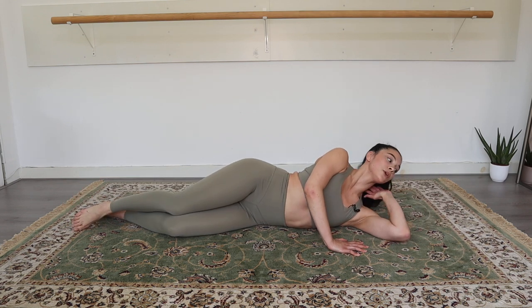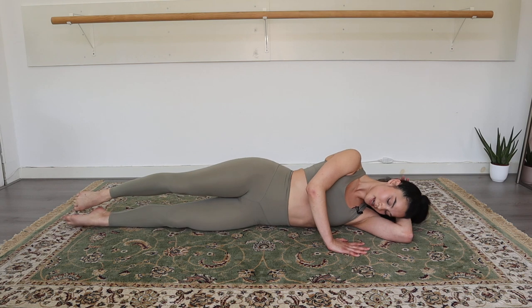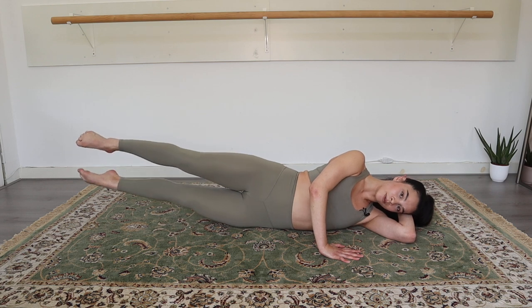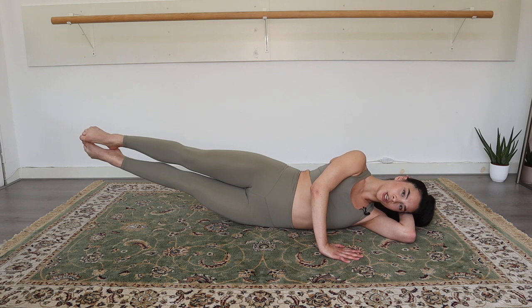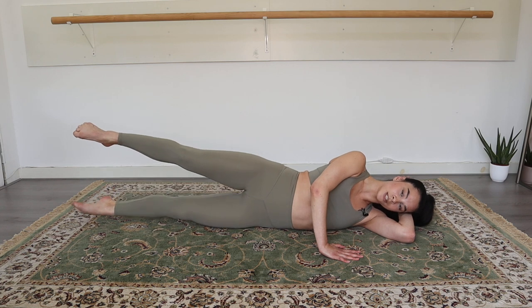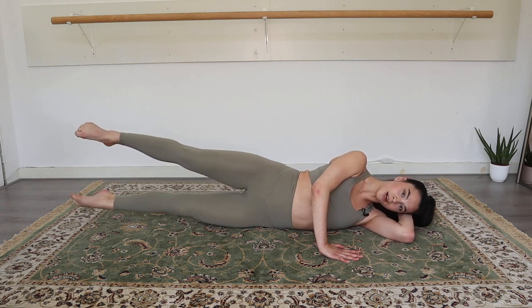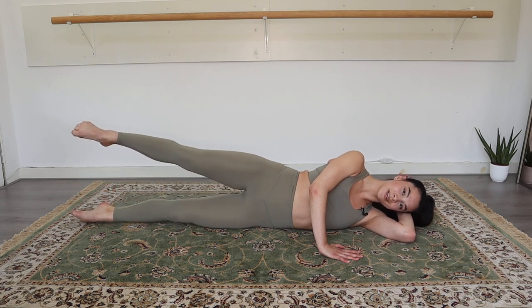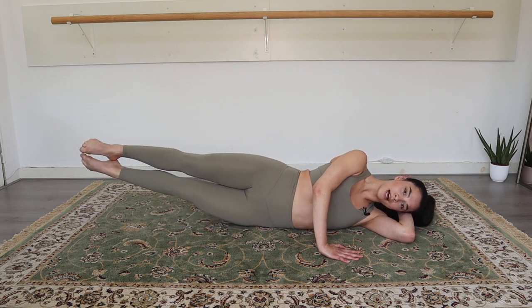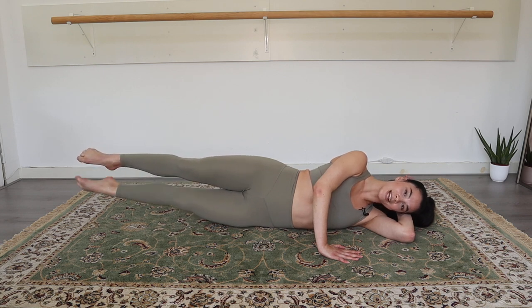Laying down. Bring your hand under your head to support your neck. Now we are going to lift both legs up off the floor, and you're just going to come down with your lower leg, and coming up. Touch the heel, and down. Up. And up. Down. Try to keep the top leg as still as possible. Give me four more: four, three, two, and last one. Now you're going to hold it there, hold it up. Let those heels touch. Hold it for eight, seven, six, five, four, three, two, and one.